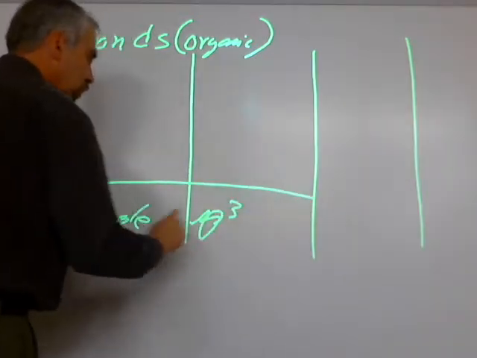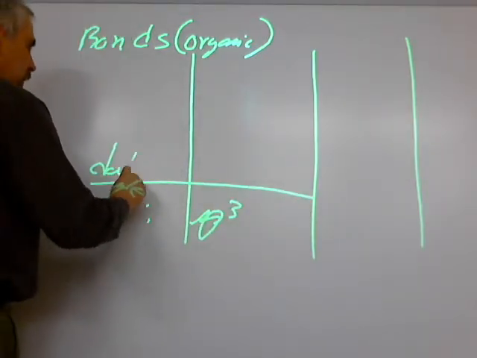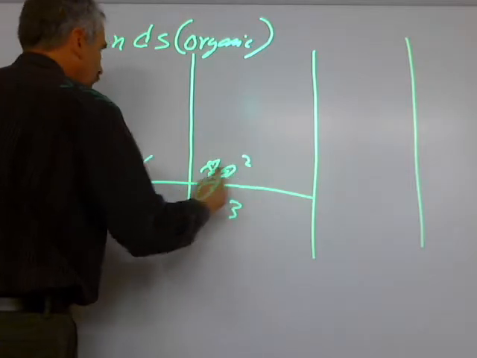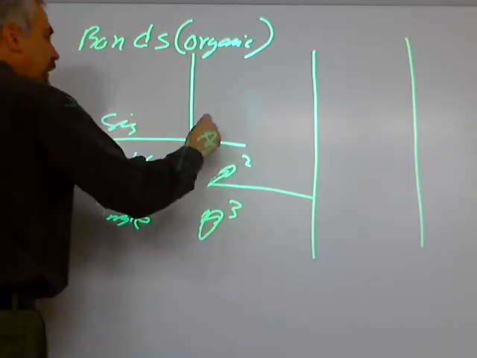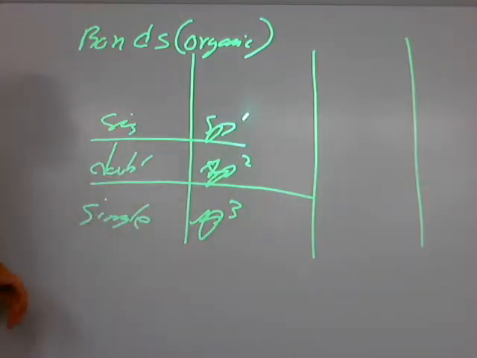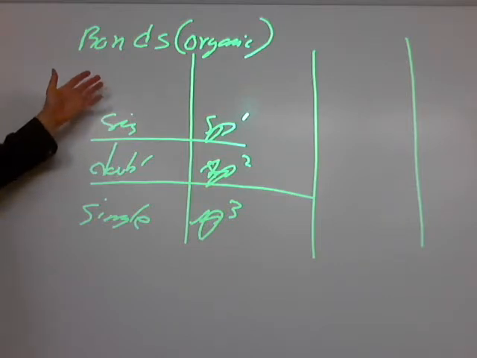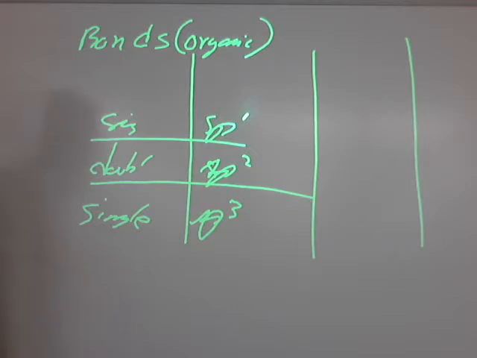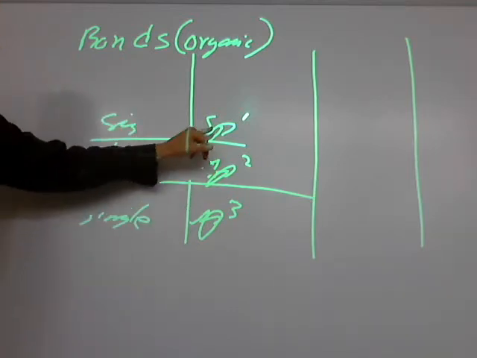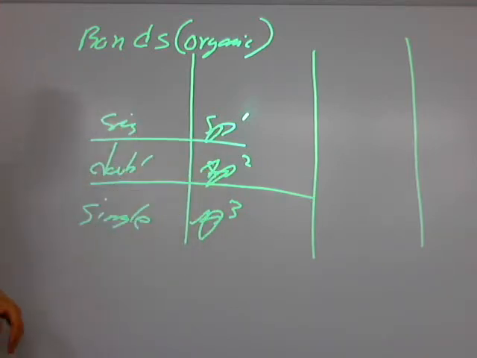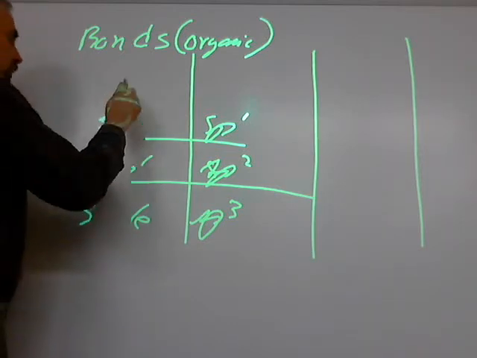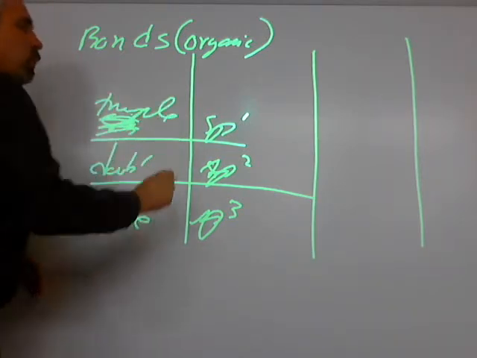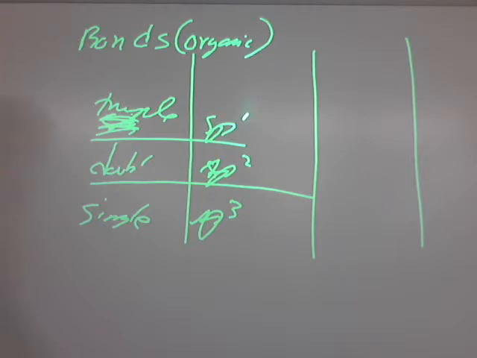If it's sp2, that would be a double bond. That's what's in the next column. And if it's sp1, that would be a triple bond. Just s bonds are not going to happen with an organic compound unless you're bonding H to H, that would be an s bond, something like that. But in an organic compound, sp1, 2, or 3 would mean single, double, and, I'm sorry, I wrote single again, triple. sp1 is triple. All right.